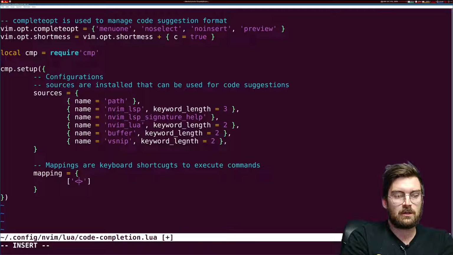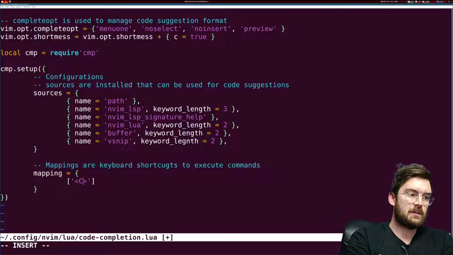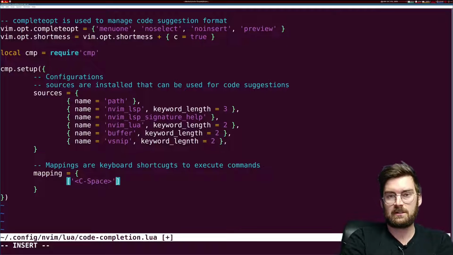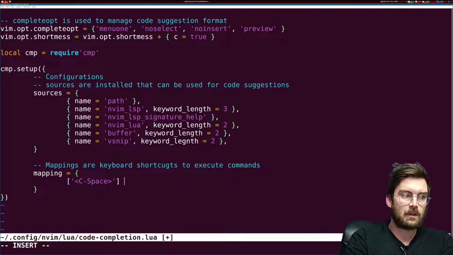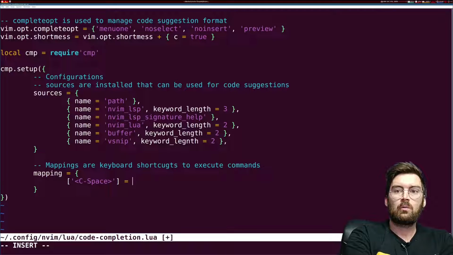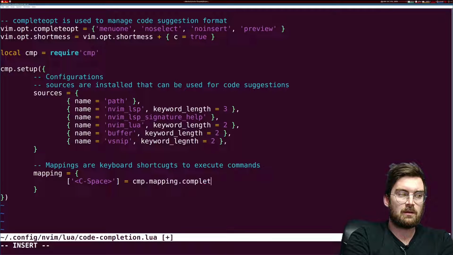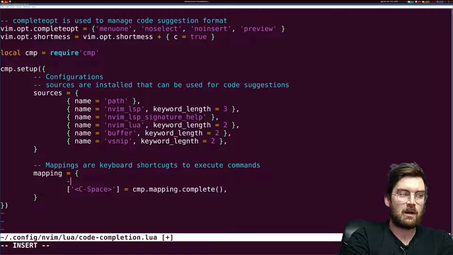So I'm going to go ahead and do capital C. Remember, capital C is short for control, followed by space. You can just type space like that and it will understand. And when we do that, I want to trigger CMP mapping complete.